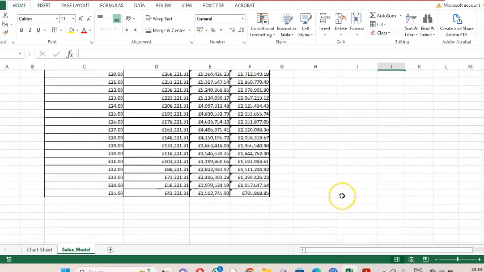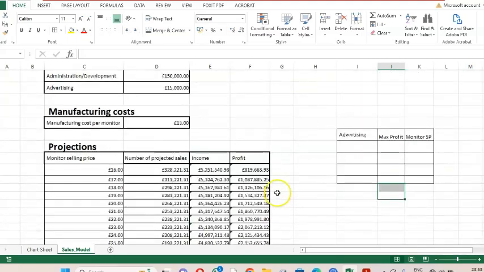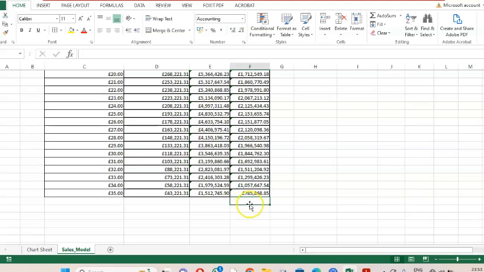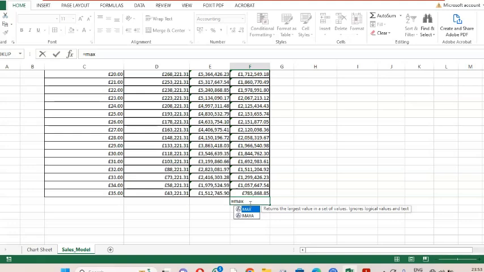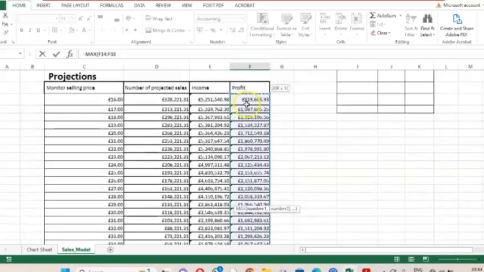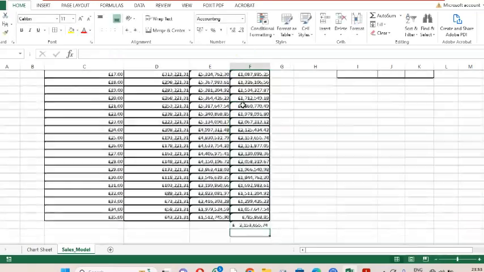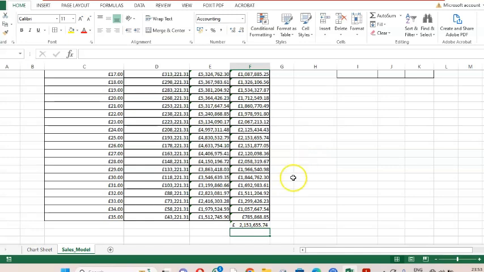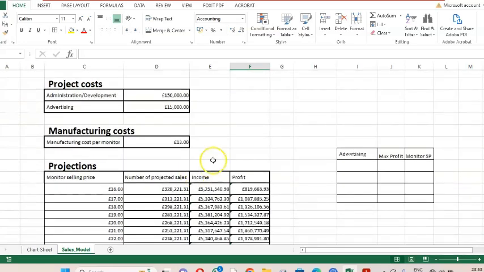Then now here, to make life easy, what I can just do is use the max formula. So I can do max here. Then I need the maximum from this. So if I choose max, here you can see the maximum profit when it's 15,000.